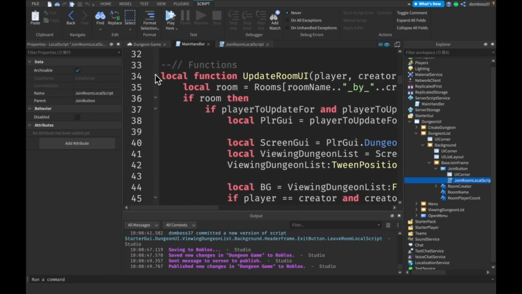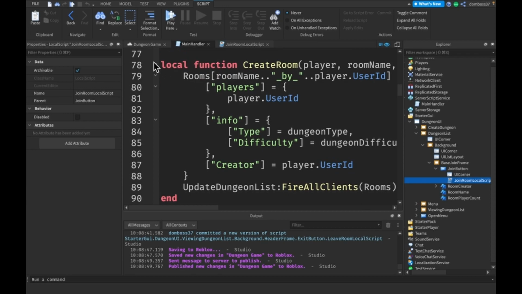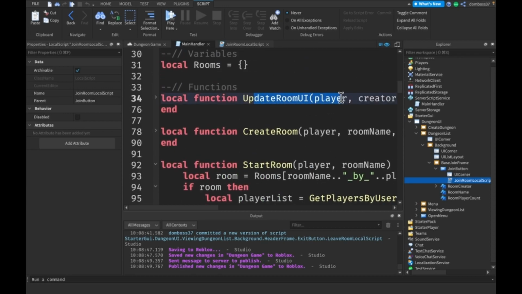Okay, so what we have to do is actually go to our join room function, because that is what calls this function.